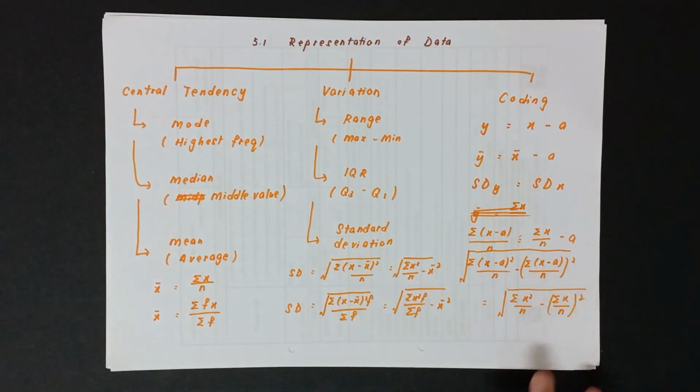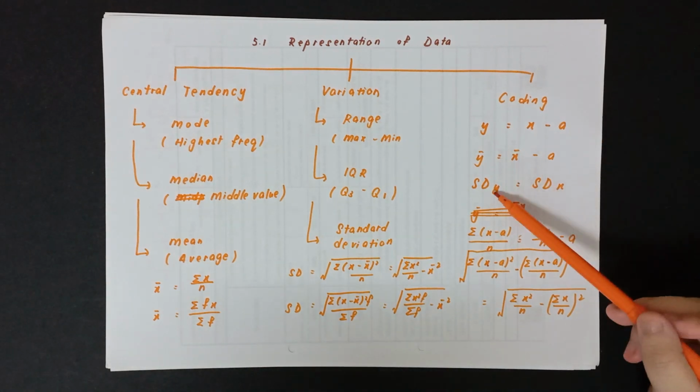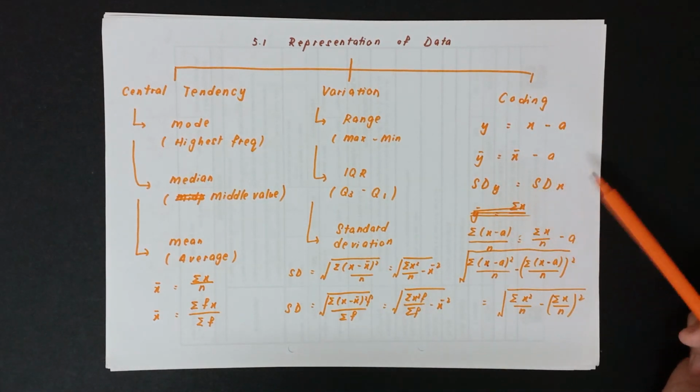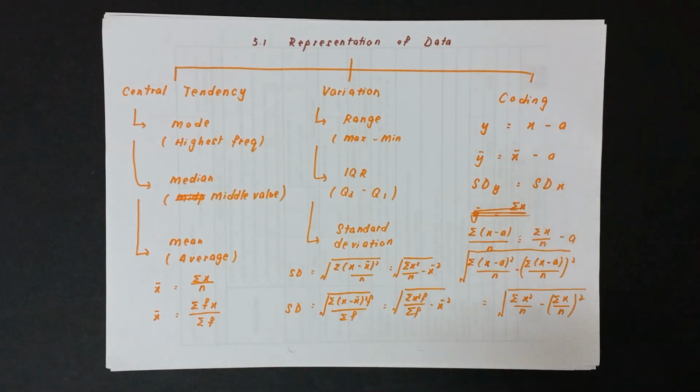Okay, if you don't understand this part, it's alright. You just use the same idea that we have done previously. You just find out what the standard deviation for x is, for your y first, then only you substitute, like in case sometimes they want you to find the sum of square, something like that. Or you can try to understand this. For this chapter, please bear in mind that for your coding, the formula will not be given in your exam. So make sure that you understand everything, then go through it again.